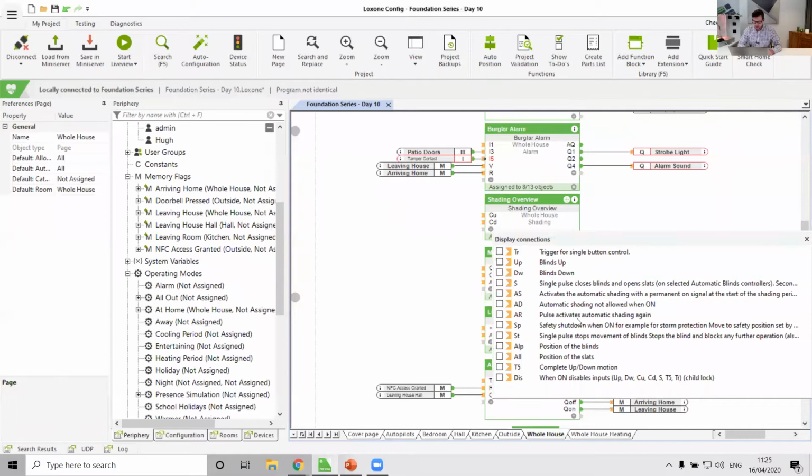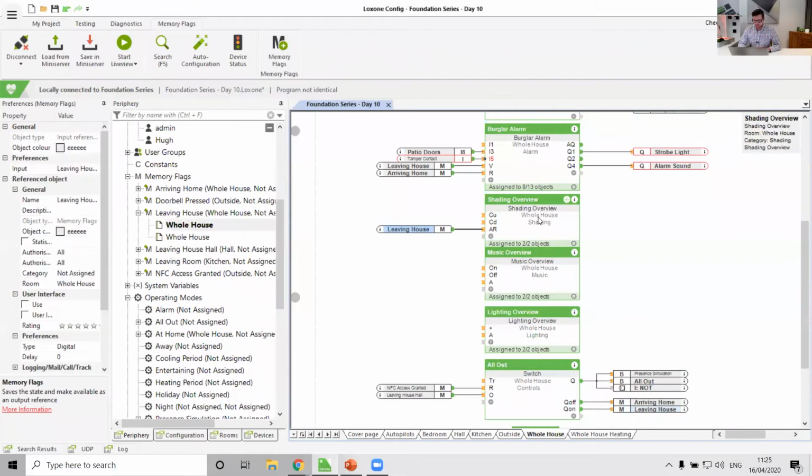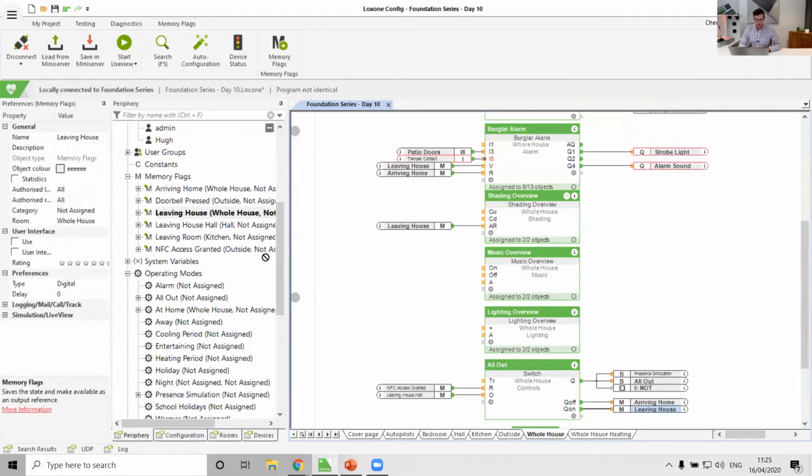Leaving house activates automatic shading. And the reason I'm doing it from the memory flags on the end of the switch instead of the original ones I had is so that I can see this switch in the app if I forget to triple click. Music overview. We've got off, single pulse turns zone off. So leaving house also turns music off.